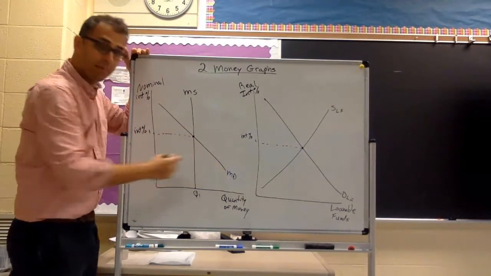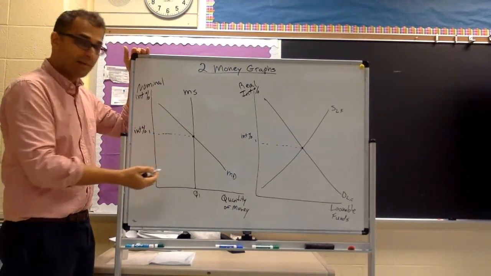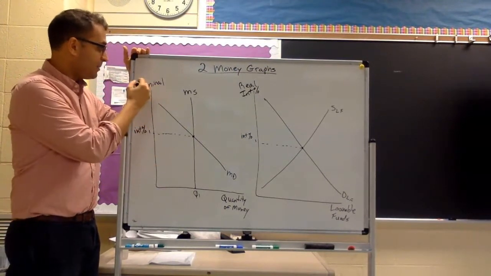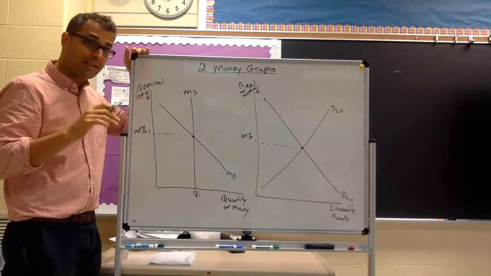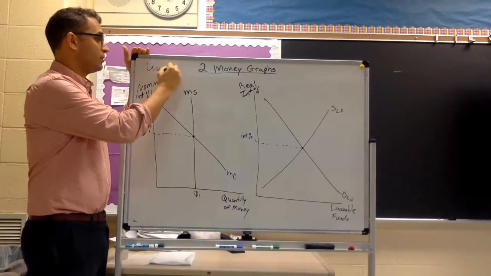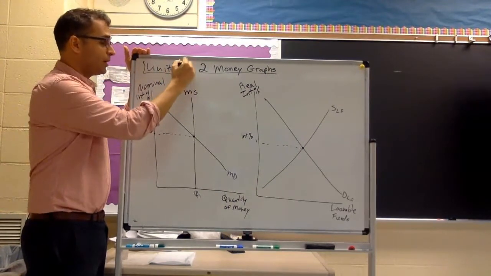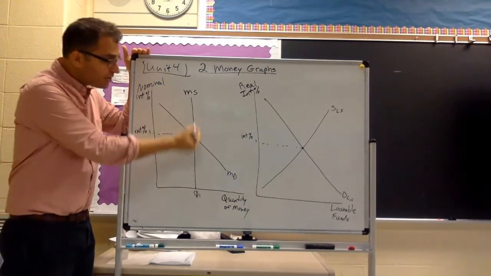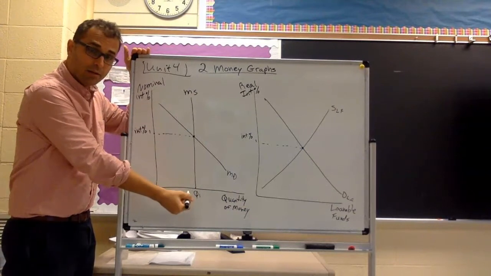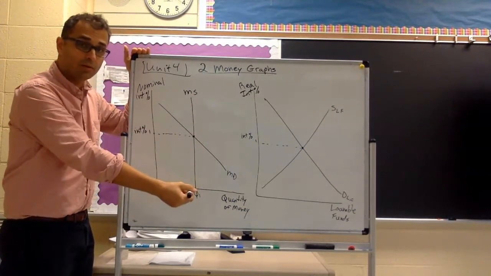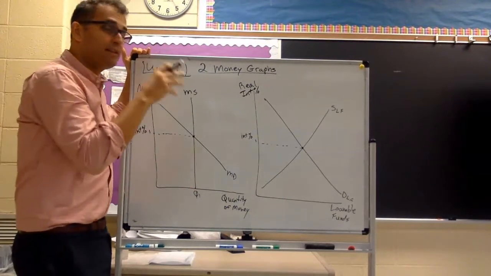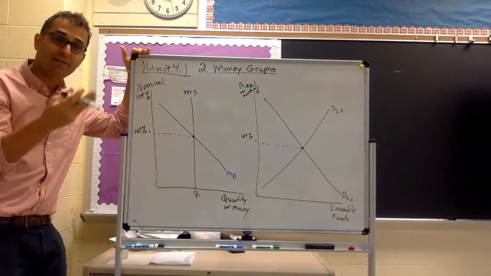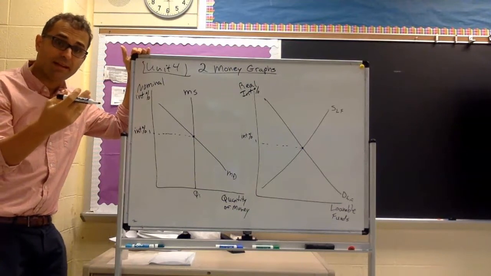And we have a demand for that money, and we call the price of that money the interest rate, but the nominal interest rate. This graph you do not have to know just yet. This is Unit 4, and we're going to talk about this all throughout Unit 4. Some of this money, this is all the money in the world for the United States. Some of that, in the United States, is considered savings.